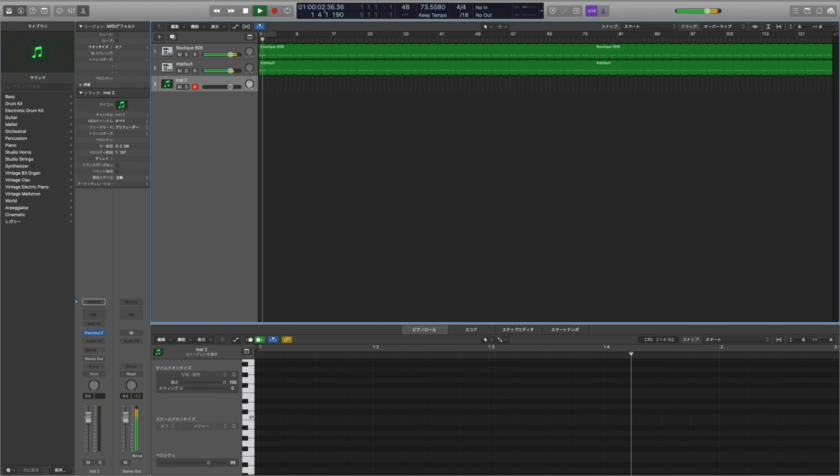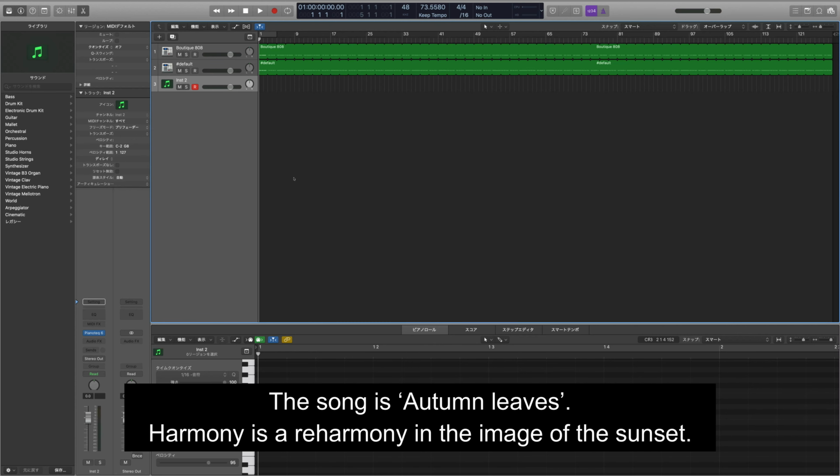Sounds right good. Next piano part. The song is Autumn Leaves. Harmony is a reharmony in the image of the sunset. Image of sunset, the harmony.